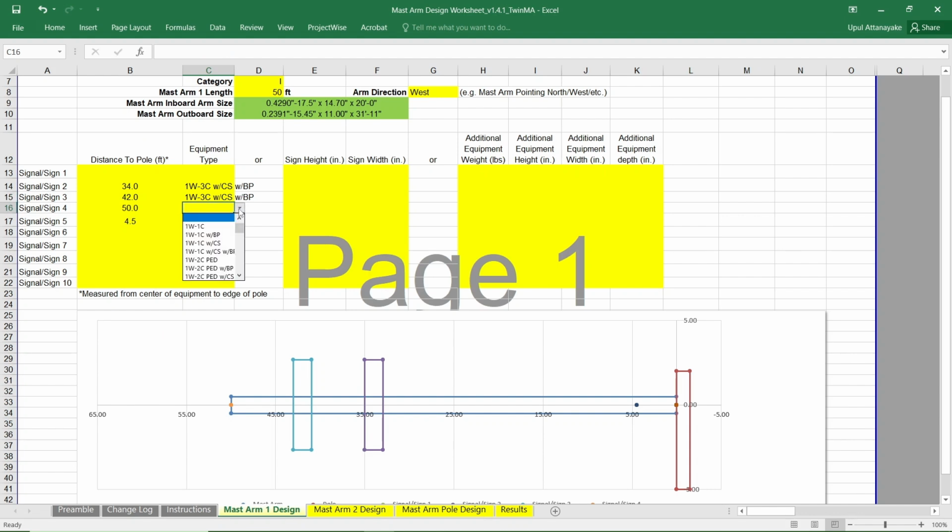And then the third one is a doghouse signal, which is 5C. It's very hard to see everything, so you have to select one and see if it is the one that you're looking for. I like to see one with the backing plate. Yes, this is with the backing plate. And then this is the signal street name sign. It's 1W.